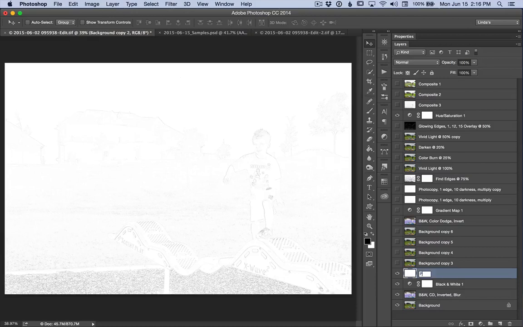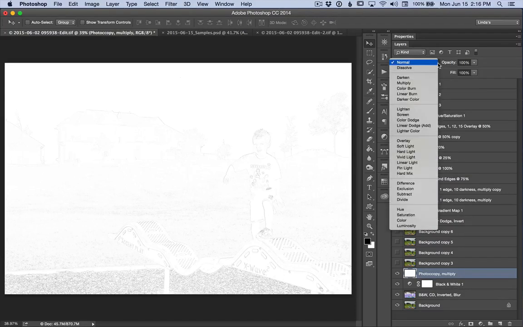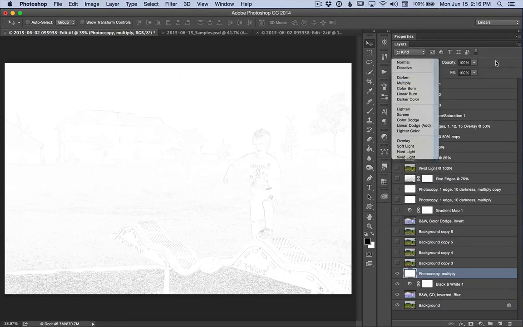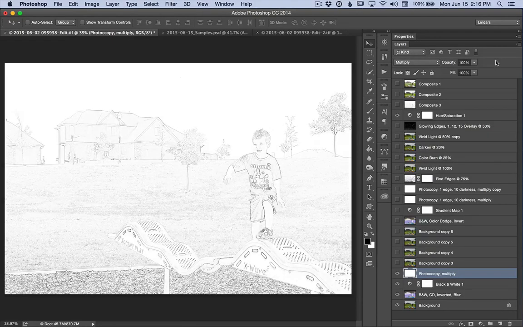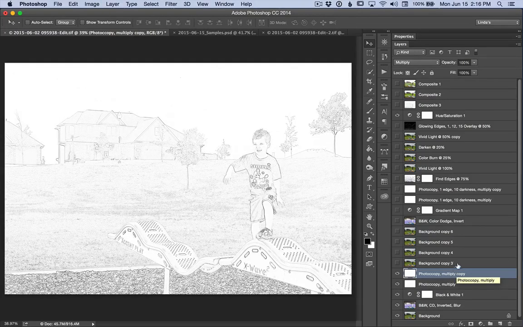This is photocopy on multiply. Now I need to change the blend mode to multiply. I can go back up to the drop down menu, or I can use the keyboard shortcut Option Shift M. Then we were to duplicate it. I just pressed Command J so I would have it duplicated.